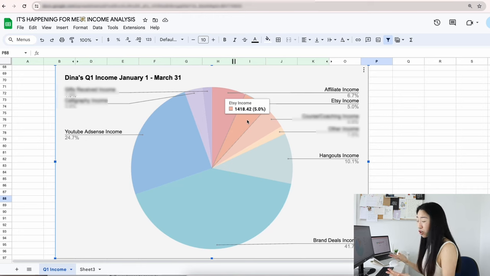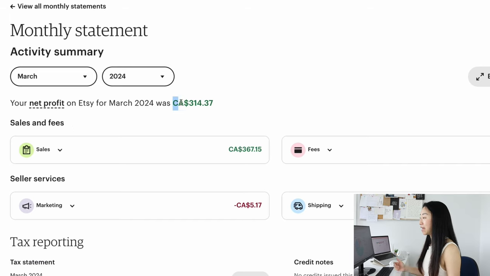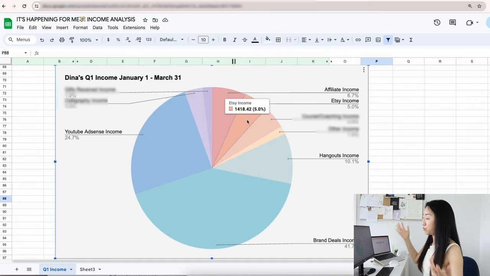I want to work on my Etsy more. I don't feel like it's a priority right now just because it's not giving me a lot. And that is partly maybe my fault for not making the best products or maybe not having the best niche. But for me right now, it's not really worth my time. If I did have more time, I would work on it or maybe start another Etsy shop. I will talk about that later in my plan.